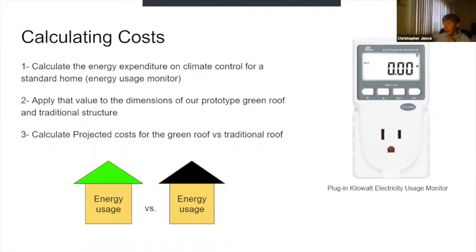And what we do is that will give us a wattage of how many watts an outlet is outputting. So then what we would do is plug in, since the buildings are so small, just a standard window AC unit. And then from there, we can find out how much power each one is drawing at a given time. And if our hypothesis and all the data that we've gathered so far is correct, the green roof shed should be drawing less power versus the standard conventionally roofed one, which means that less power means you use less coal to produce the electricity, and overall your carbon footprint is going to be smaller within that green roof shed.